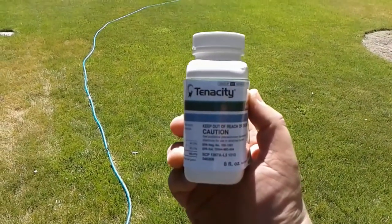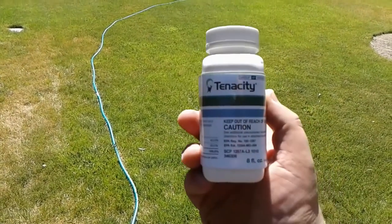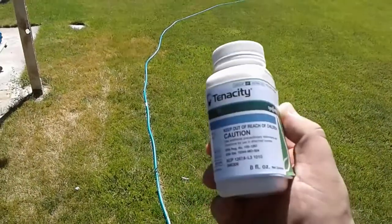It's a crabgrass — not normal crabgrass that grows like grass in a field. What I call it is field grass. It actually creates a seed, and once that seed dries it pops, buries itself, and comes back. There are two ways to deal with it: you can use crabgrass preventer in the springtime or in the fall before it gets cold on your last few waterings to prevent it for next year, or in the springtime — or you can get the product I'm going to be spraying.